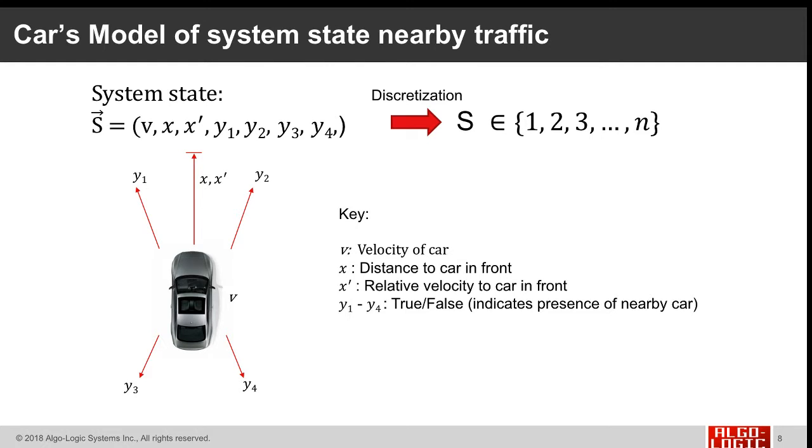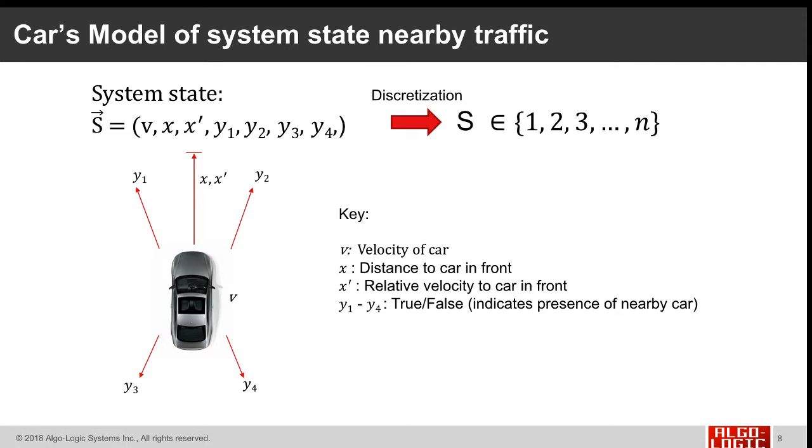And so in this case, we were looking at the problem of self-driving cars. Again, a scaled down version of a self-driving car is that it has some system state. That system state of this car is it has some velocity that it's going. It's got some distance to the car in front of it. And it's got a change in the distance of how far it's converging to the car.